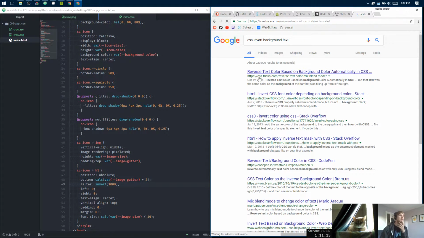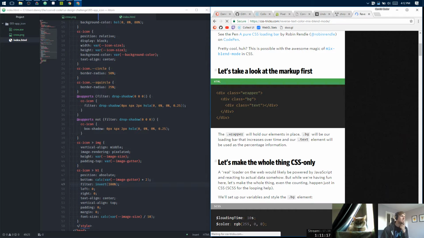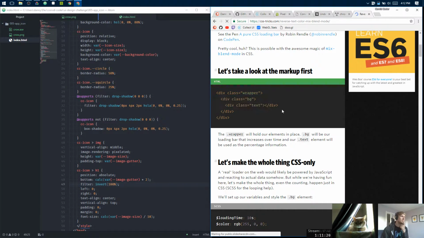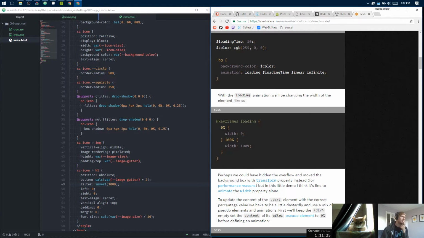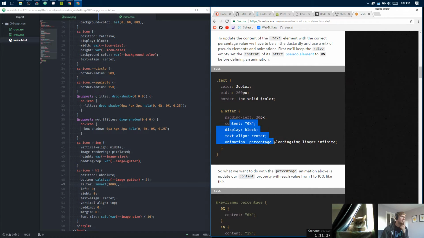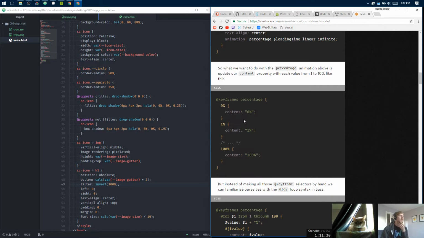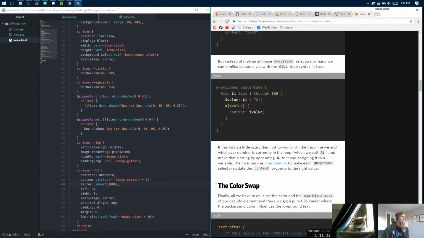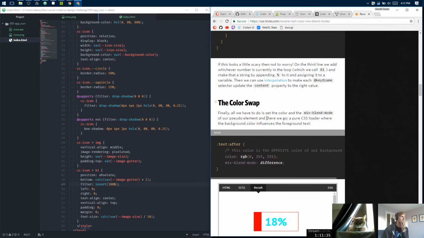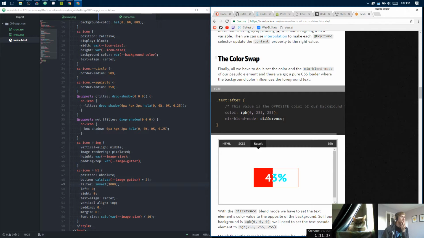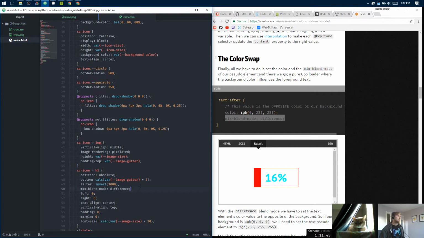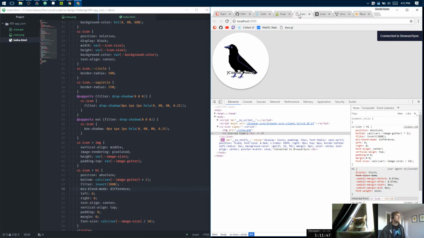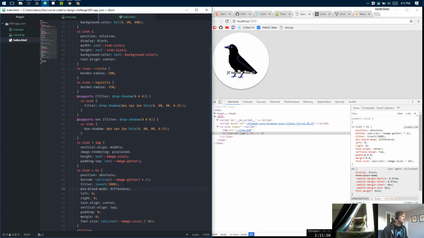Set text color based on background color automatically. Okay. That's what I was going for.